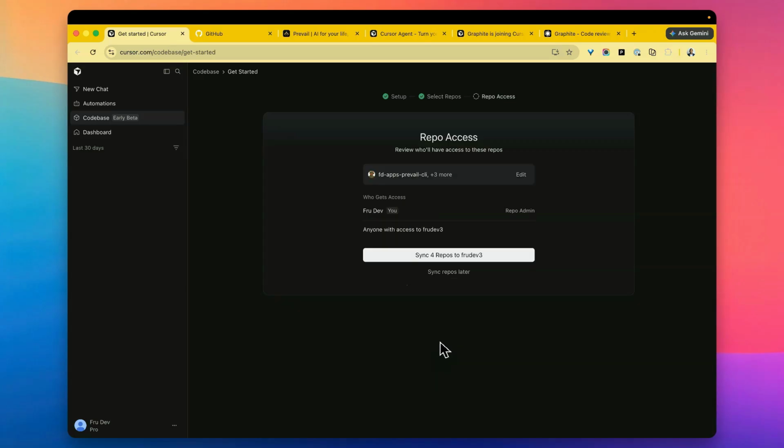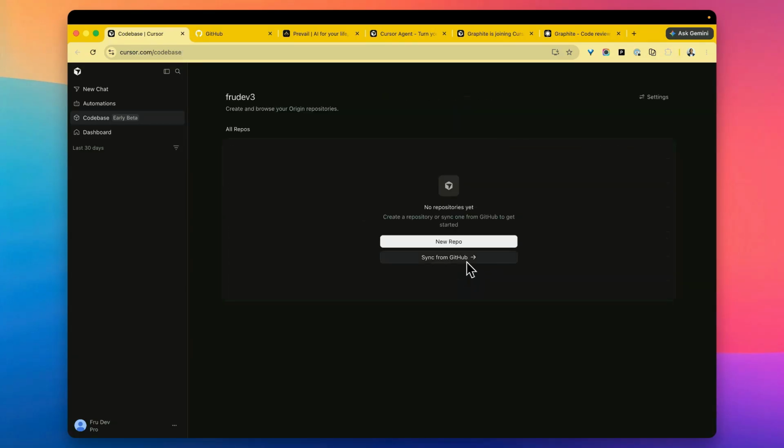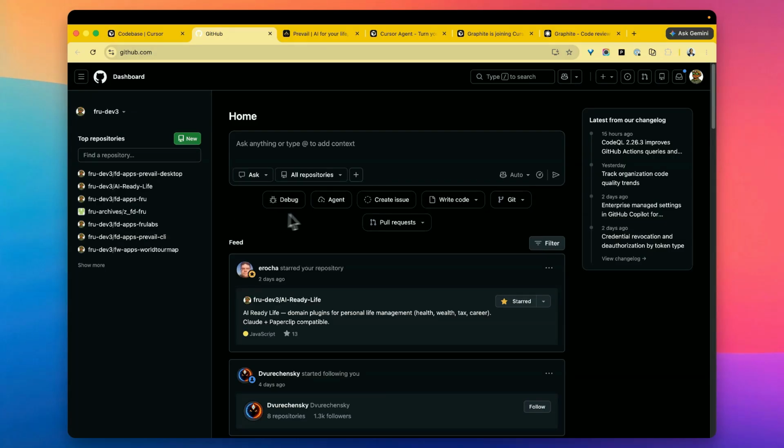There's an e2e. Let's get that. Or maybe we just sync that later. And now this is your Origins. Now in a future video, I will go through a demo on what it means to build with AI agents using Cursor, using GitHub as we know it. I just literally got into the early access.